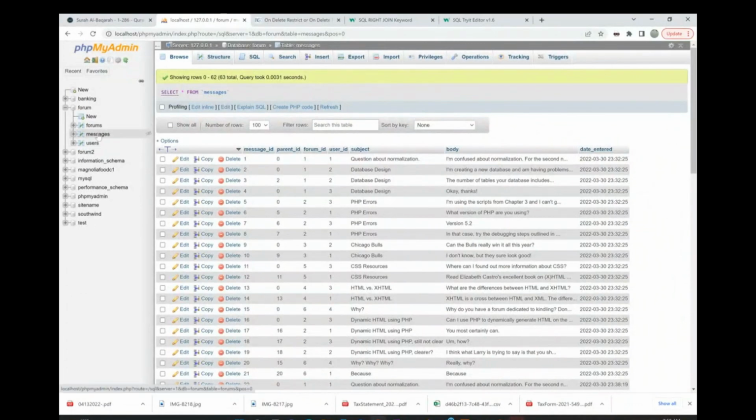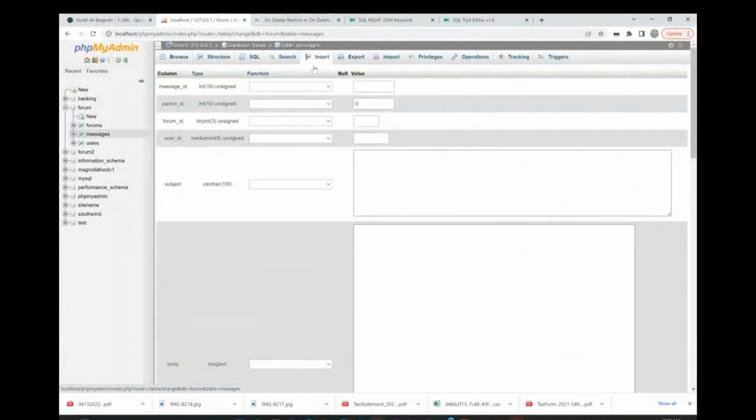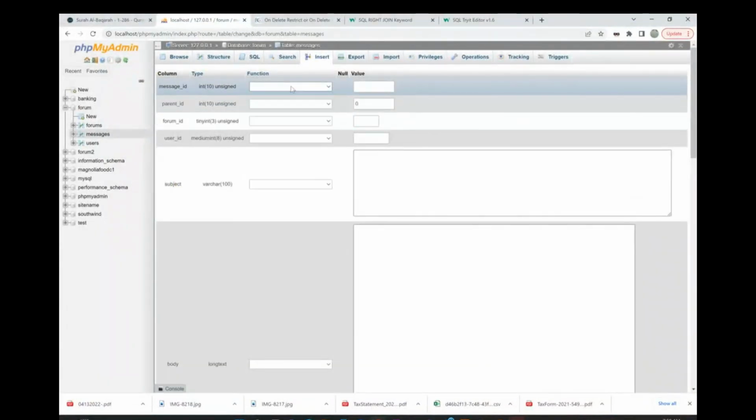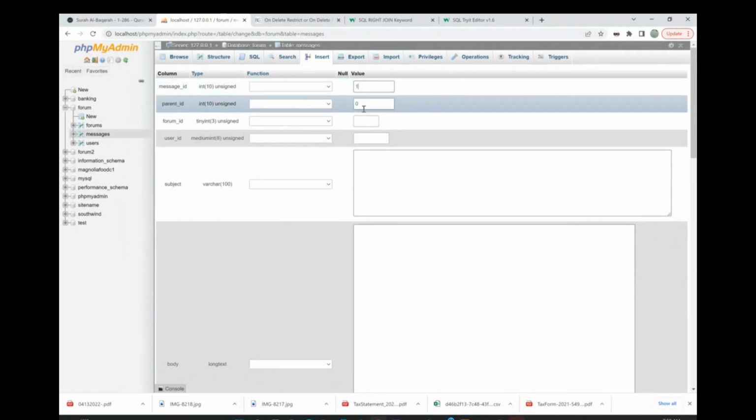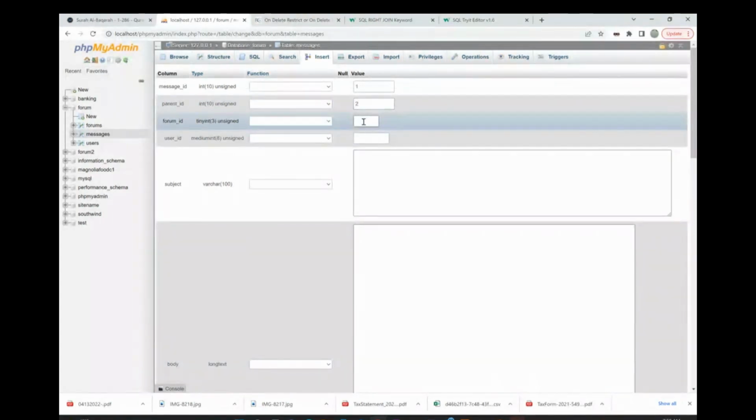Or you can just insert using, okay, let's put one row. I don't know what this is. Forum ID is like 8, or make it 9.